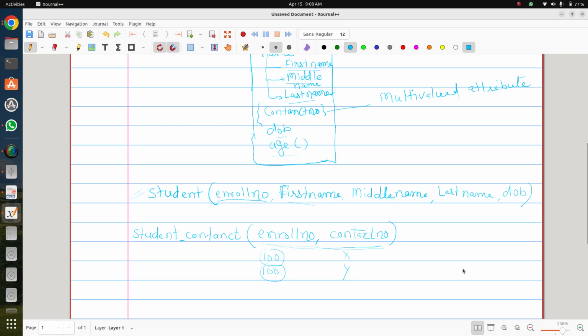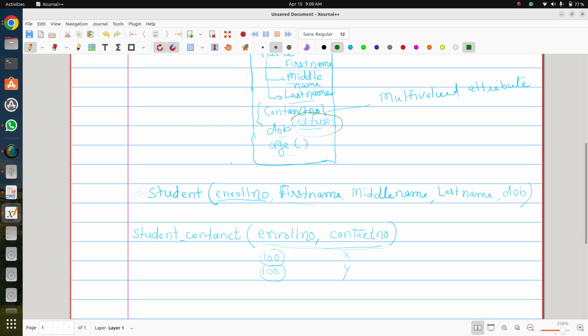Okay. So you didn't ask me, but let me tell you what happens when an entity set has two multi-valued attributes. What will you do in that case? Suppose you have one more attribute which is multi-valued, that is address. Assume that there are multiple addresses of the student. Let's assume for the time being they have multiple addresses. So I am adding this attribute address. Now what will we do? It is not very complicated.